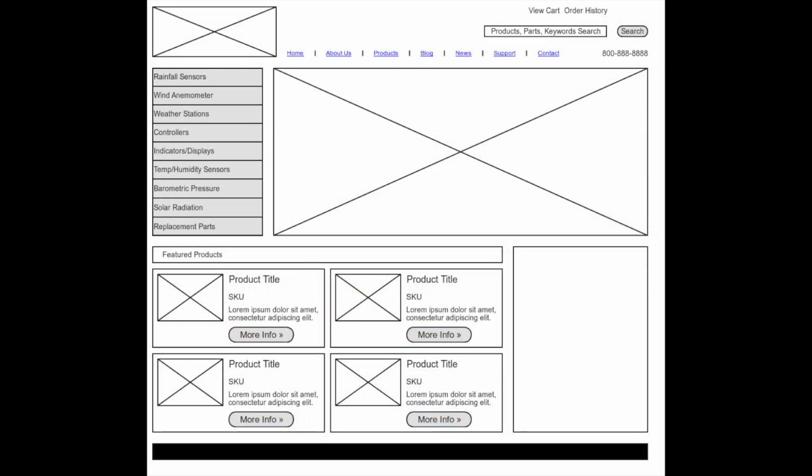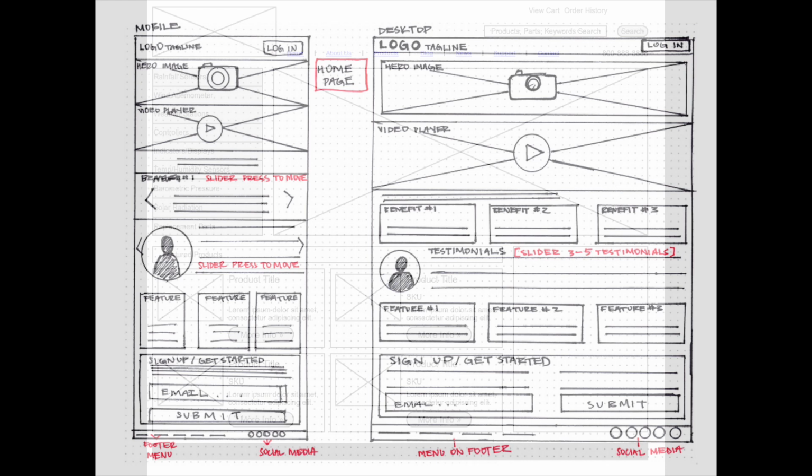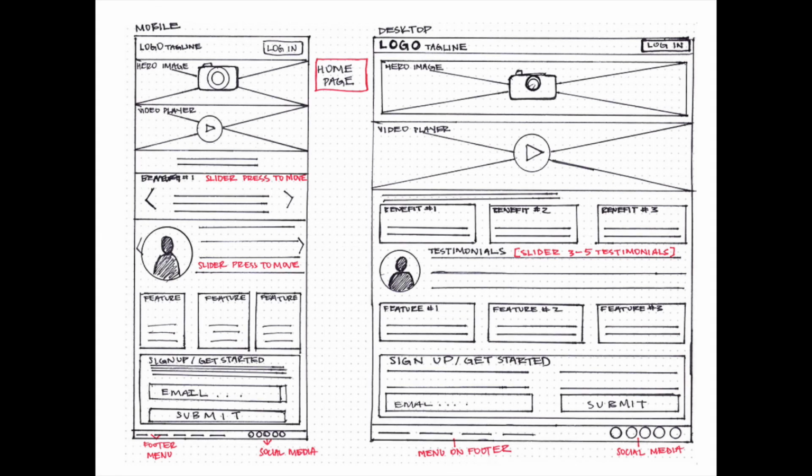And here is another example of a wireframe. It's a little bit newer of a design. If you look at it, you're probably going, you know what, that looks kind of like how Go High Level is laid out, come to think of it. This example is what it might look like if you are drawing it out by hand.